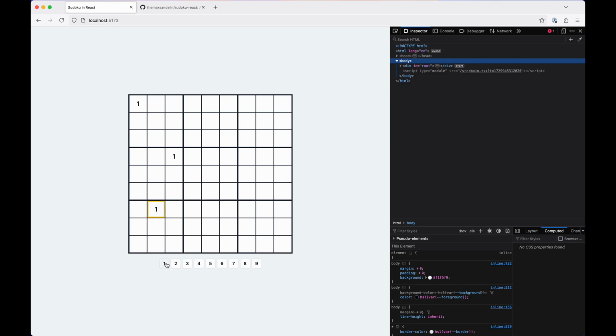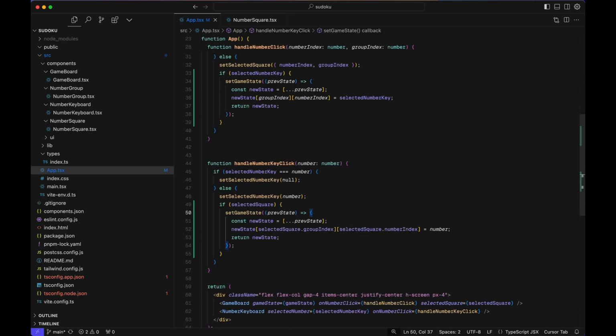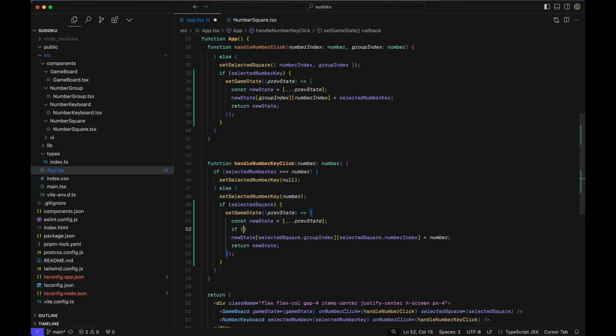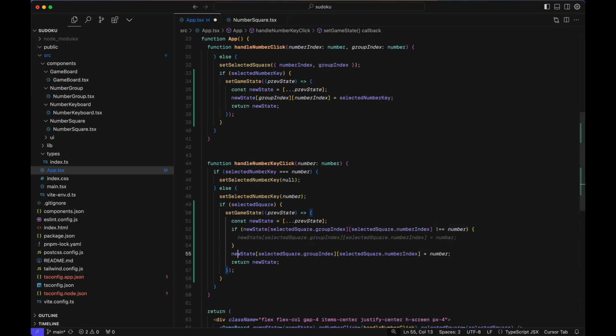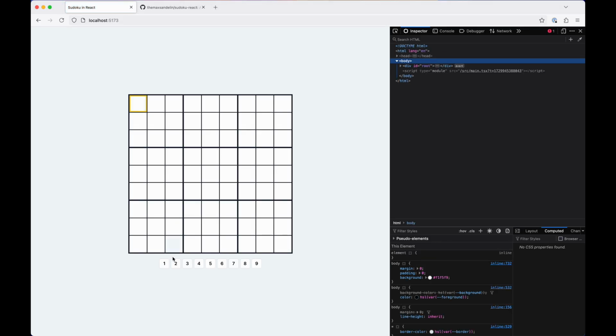Let's see, if we click number 1 in this case, maybe we want this to clear out this thing. I think that would be neat. So if you click number 1 in this case, I'd say if I click number 1, when I'm on number 1, I should clear it out. So when you click number 1 and you have a selected square, we want to check that selected square number. If it's not that number, then we want to set it to that number. Otherwise, we can reset it. So let's say we set number 1.